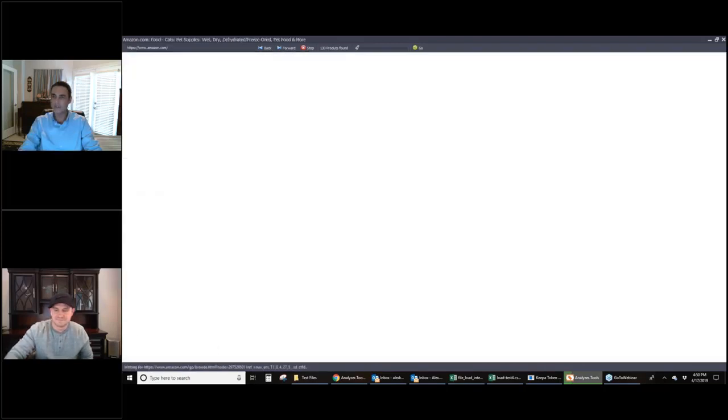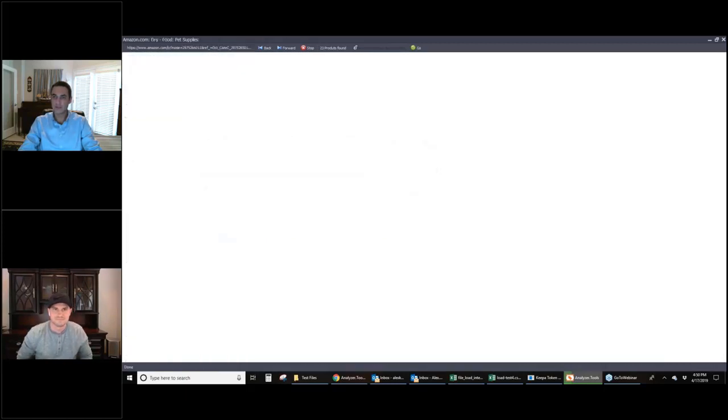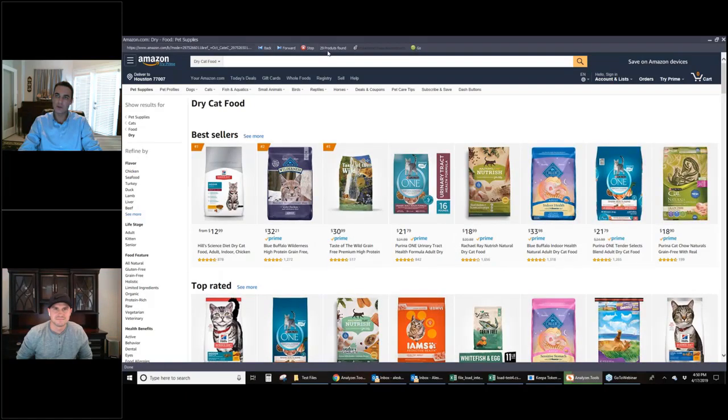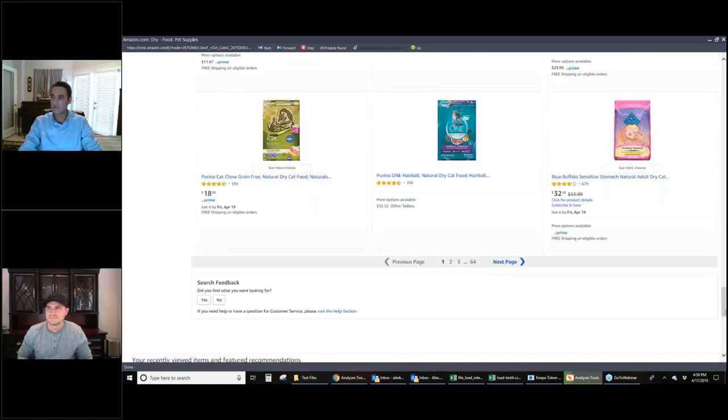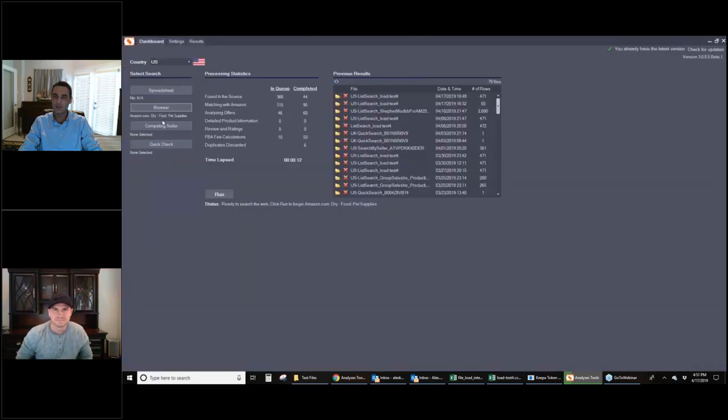I'm just going to dig into cat food. Let's say we want dry cat food. You could see that on this page it found 29 products, but there are a bunch of pages. There's 64 pages, and we have this checkbox here of scrape next page automatically. All you have to do is click go.